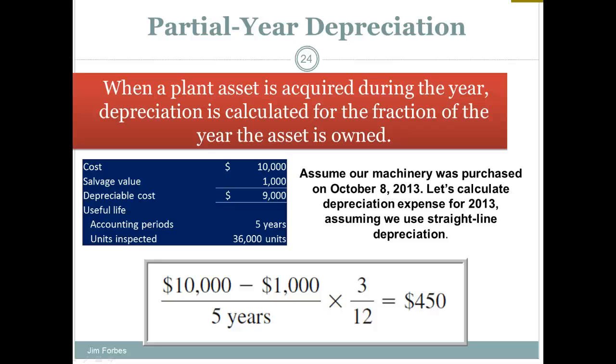Chapter 10, Part 2, Partial Year Depreciation. More often than not, you're going to be buying an asset not on the very first day of the year, but throughout the year. And so for those assets that you purchase during the course of the year, what this is saying is the first year there will be a partial for that fraction of the year you used it. And then on the last year, it will be the remaining partial. That's all that is saying, so don't be too confused by that.